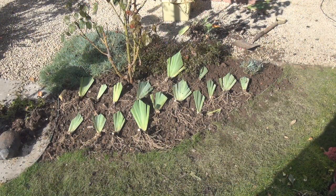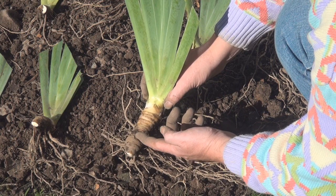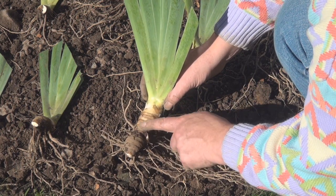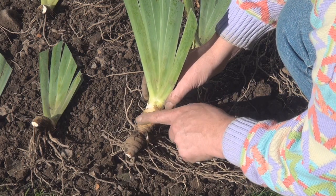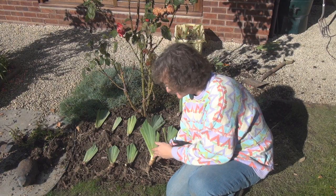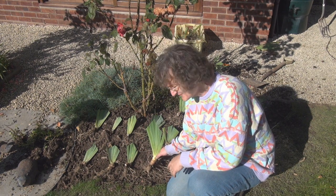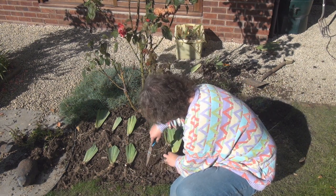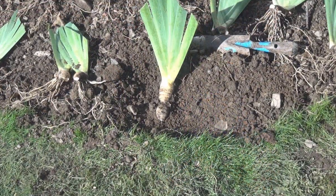So I'm ready to replant these. Now there's a bit of a trick with these. The first thing is, you don't cover the tuber up when you replant it. You're supposed to leave this showing so that the tuber doesn't rot. But secondly, the tuber should be oriented south. That means that the leaves are pointing to the south and get maximum sunlight. Super!